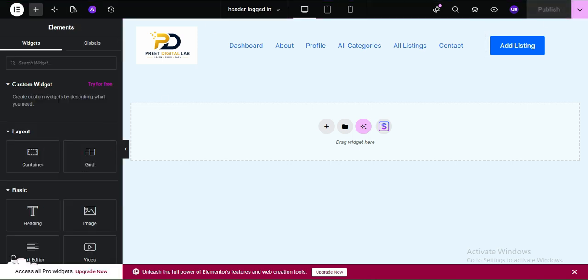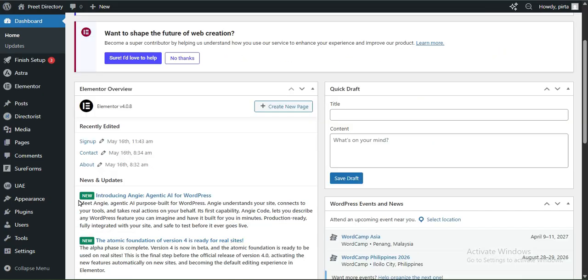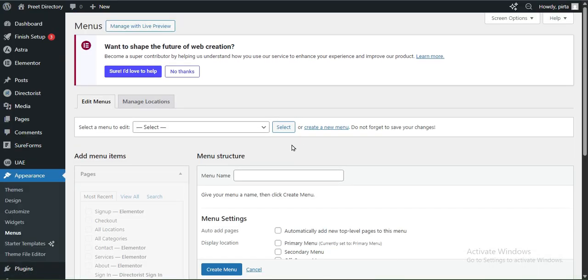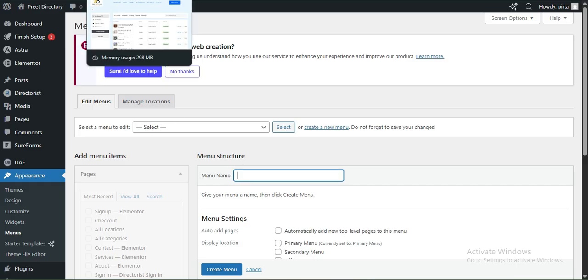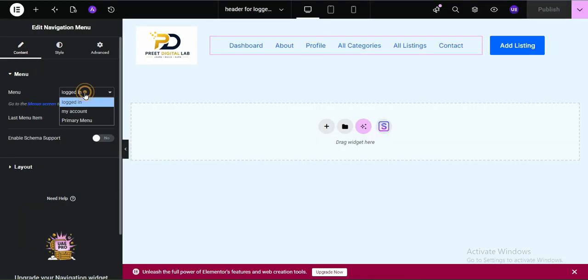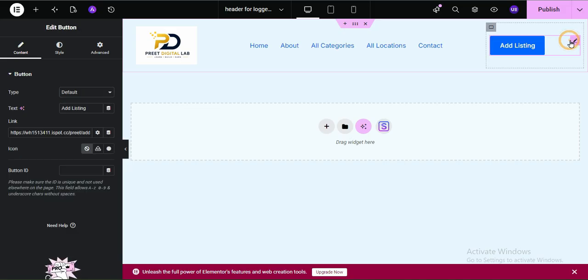So let's first make our new menu again. Let me cancel this page, we don't need it, this is for the logged in, we already made that one. So let's go to appearance, menu, and let's create a new menu for the logout people, or you can use the primary menu for the logout people. That's okay too. Then we have to click on menu and select in the menu the primary menu. Only the primary menu will people see. They will not see other menus. They will see the primary menu. You can set the primary menu for the entire website for the logged out people, because logged in people will see a separate login. So let's click on button.